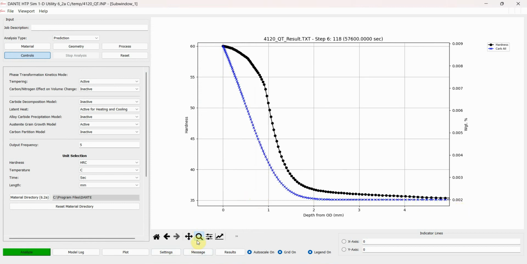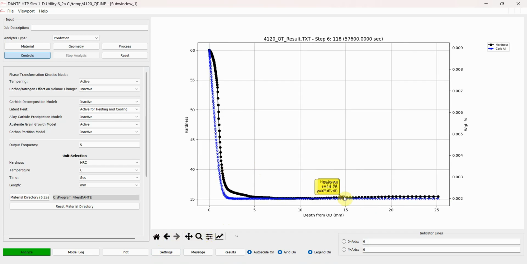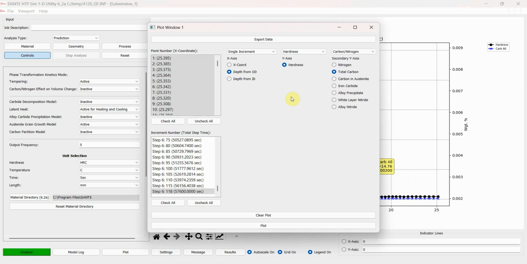We can look at the first 5 millimeters or so, and we can see that the hardness value is this black line here. We can see at the surface we should be about 60 HRC, and then the carbon is still the 0.89 we showed earlier. And then at the 50 HRC case depth, we're about 1 millimeter of depth. The carbon value, interestingly, at that time is about 0.36 carbon to achieve that 50 HRC after tempering. If we go back to the original view here, we can see the hardness in the core was about 35 HRC, and with that 0.2 carbon, this is base material.